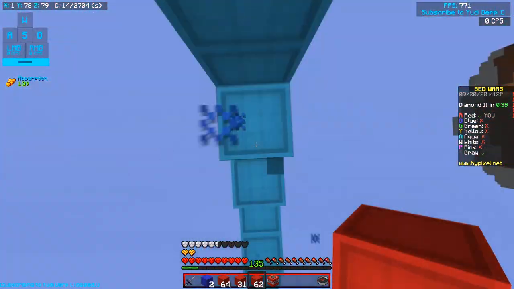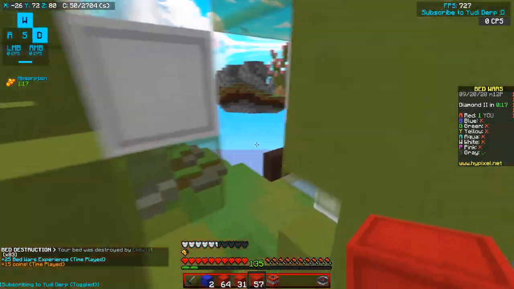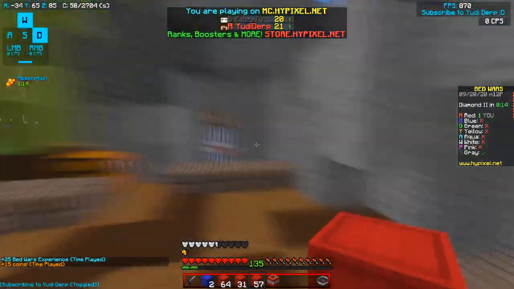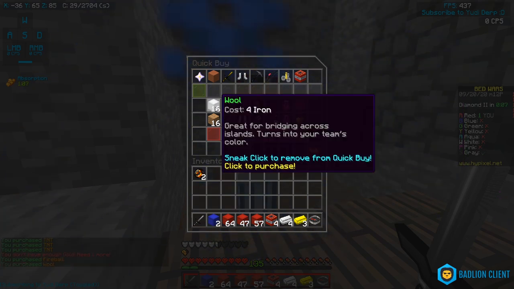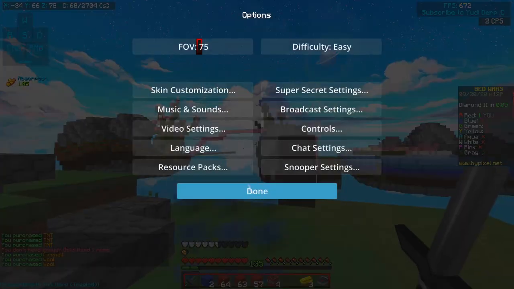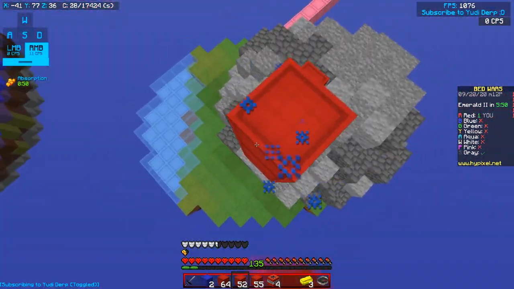Where is this guy? Oh my god. Dude, I've been looking. Where the heck is his bed? Oh my god. Fam, he was next to me this entire time. I'm so dumb. Dude. My island is over there, and this island hopefully isn't a sweat, and I should be able to win this. But you know, we win these, boys.